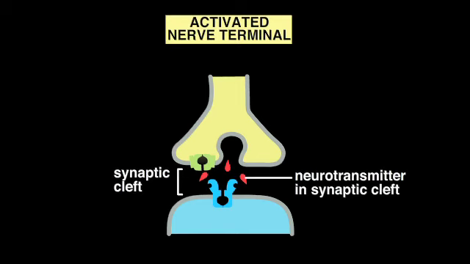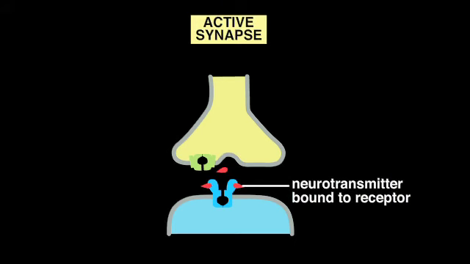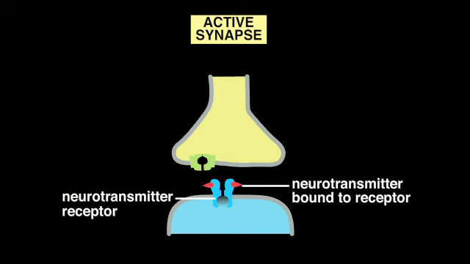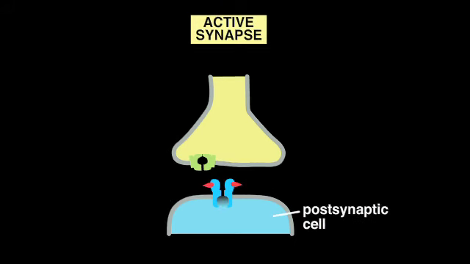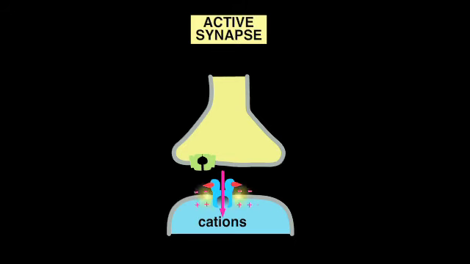When the released neurotransmitters diffuse across the synaptic cleft, they bind to and open the transmitter-gated ion channels on the plasma membrane of the postsynaptic cell. An excitatory neurotransmitter, such as glutamate in the vertebrate central nervous system, causes a net influx of cations. This depolarizes the plasma membrane of the postsynaptic cell and contributes to action potential firing of the postsynaptic neuron. Thus, the neurotransmitter's chemical signal is converted back into an electrical signal.